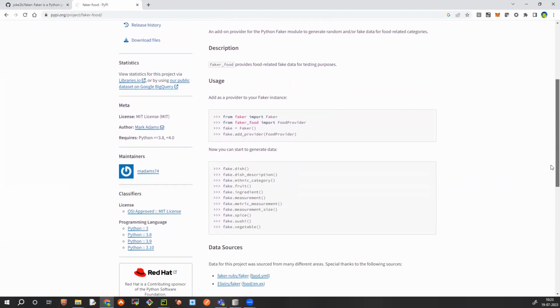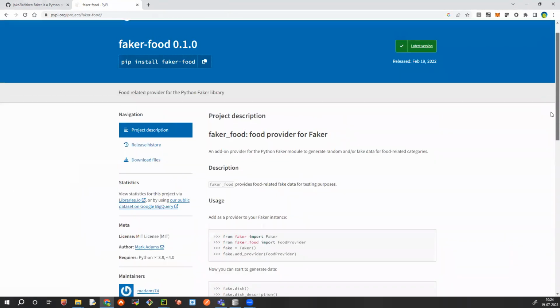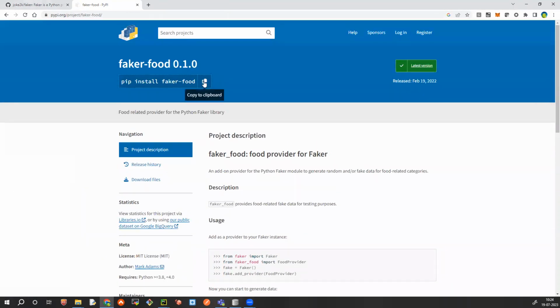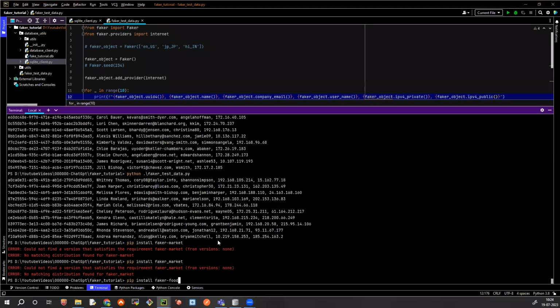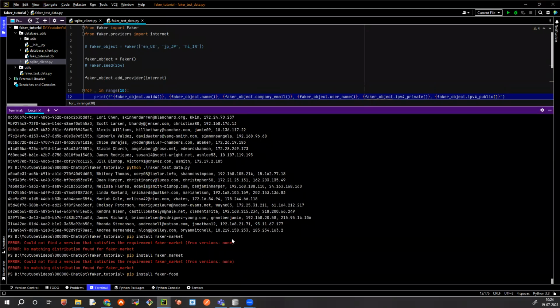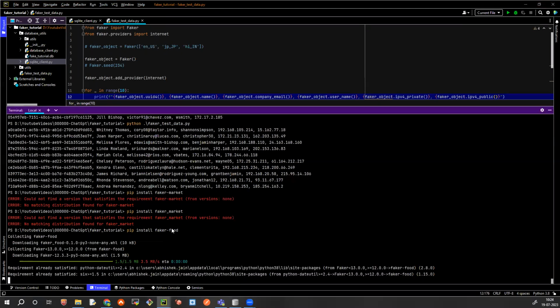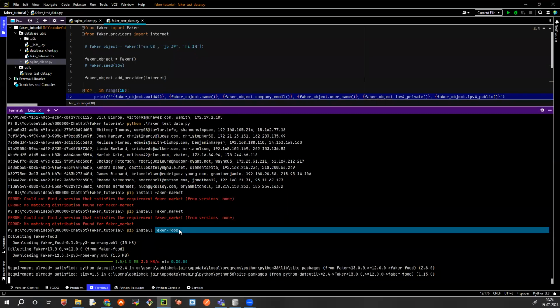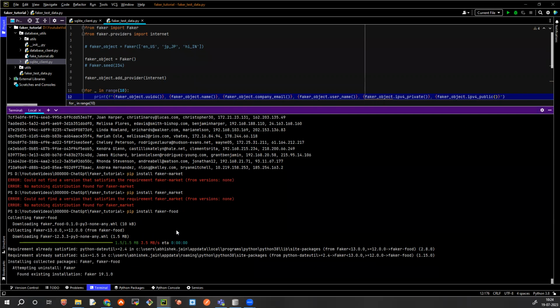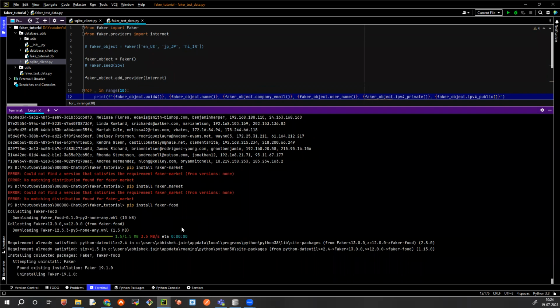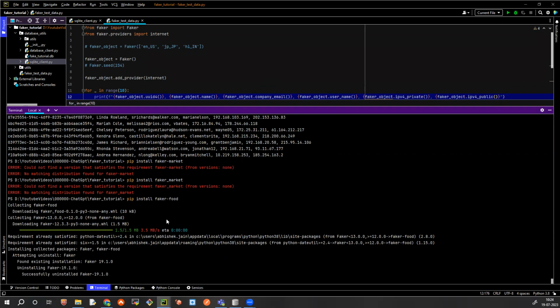But anyways, we can just try with this publicly available additional provider. So Faker Food, I don't know whether that market one is the one. I don't know. But now what we have done is we just installed this Faker Food, which is going to give us some additional functions to generate the test data related to the food industry, basically, right?